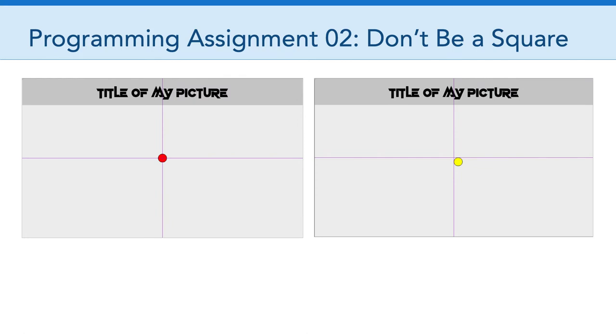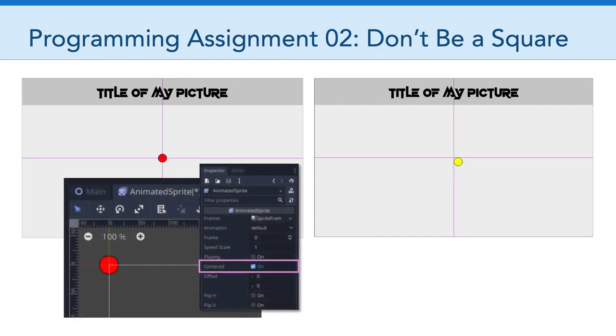Now, a couple of other things I want to point out. First, several of you were expecting the origin of your instantiated sprites to be at the top left corner of the node, as opposed to the center of the node. If you take a look at these two pictures, you'll see what I mean. On the left, we have the animated circle positioned right in the center of the viewport. It has an X position of 512 and a Y position of 325. By default, Godot centers its visual nodes so that their origins are at the center of the asset. In this case, the circle graphic from Piskel.